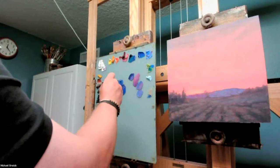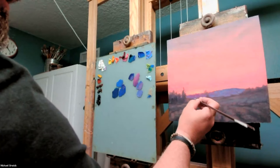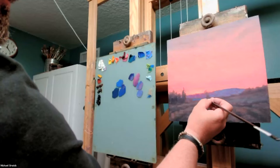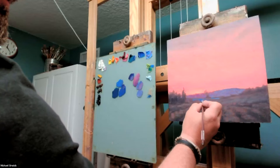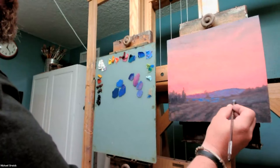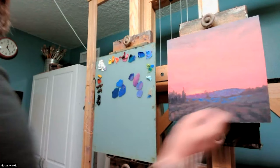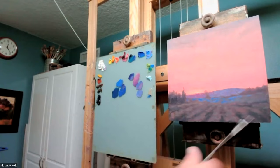All right, this is where it could get a little bit nerve-wracking. This is a pretty strong, almost electric-y blue. So let's see what happens. Again, I'm trying to think of kind of frost. That might be just too electric. I may have to get some purple into that.